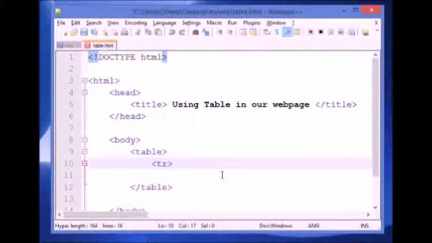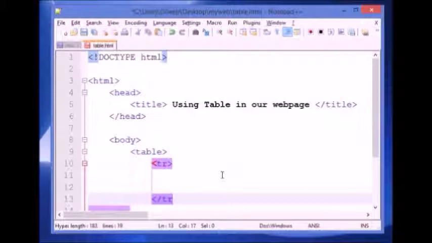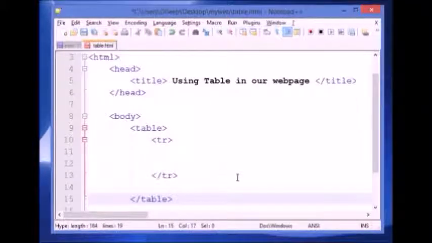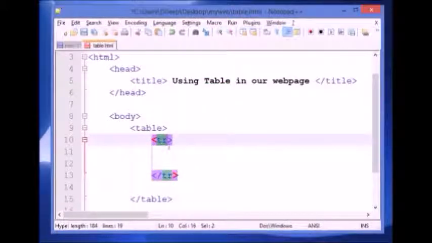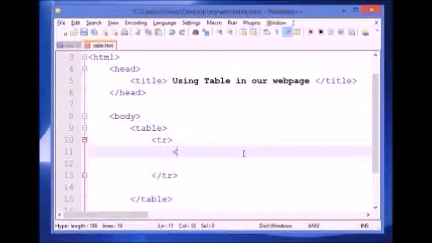Here I have created a tr tag and I will close it somewhere here. So this table now contains 1 row, and to create 3 columns, every row has 3 cells. So this row will now contain 3 cells, and we know how to create a cell with the help of the td tag.